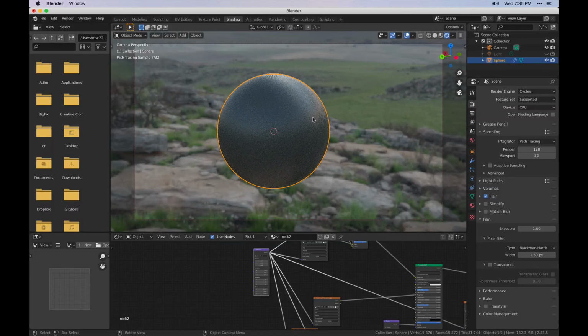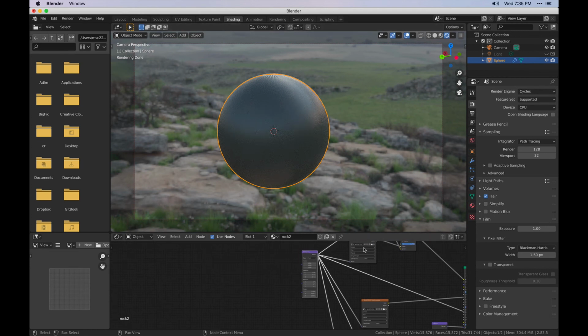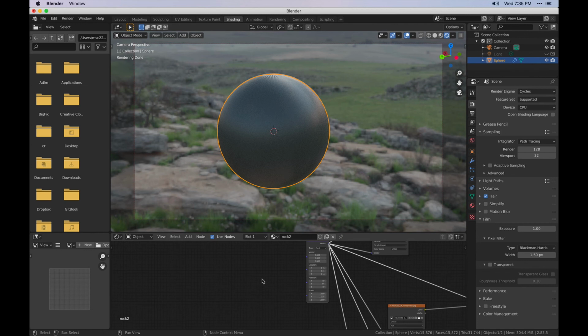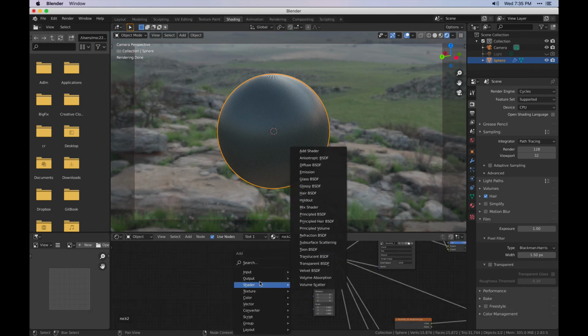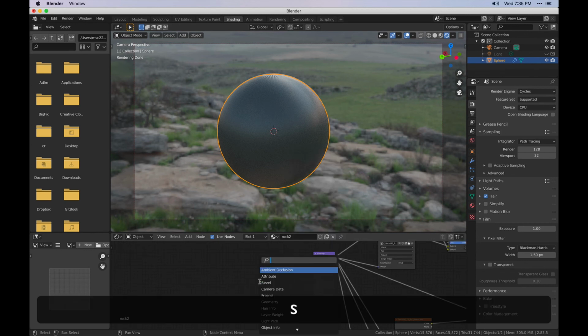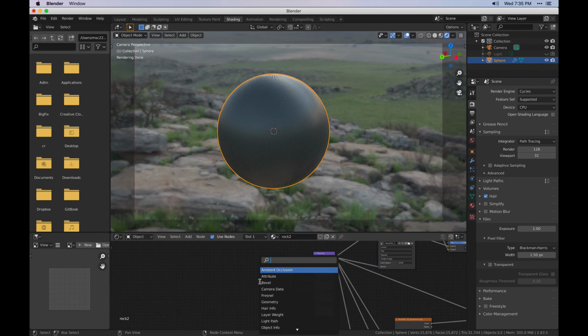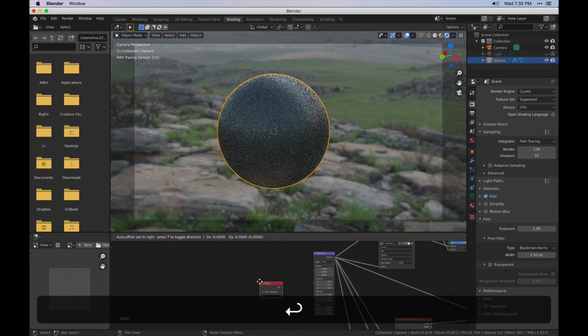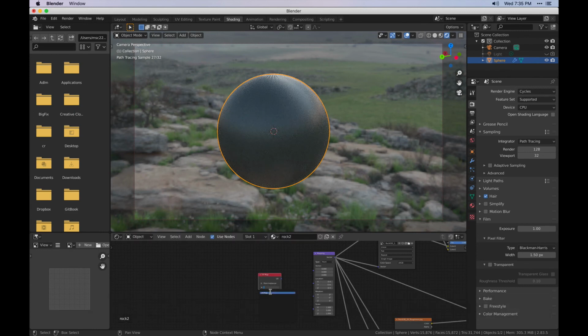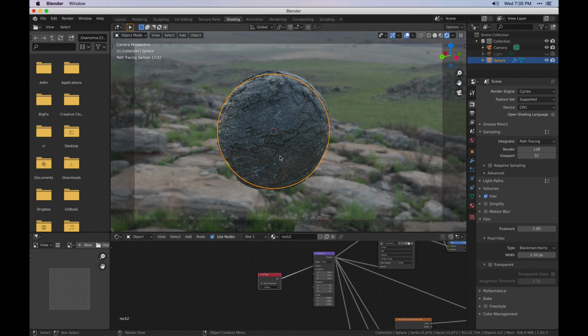If we go back, it ruined the UV map association for our textures to our object. So what we have to do is add that back in. There's a couple different ways to do it. You could do Shift-A, S to search and type in UV, and we could grab our UV map from our object and just plug that into vector. So that will work.